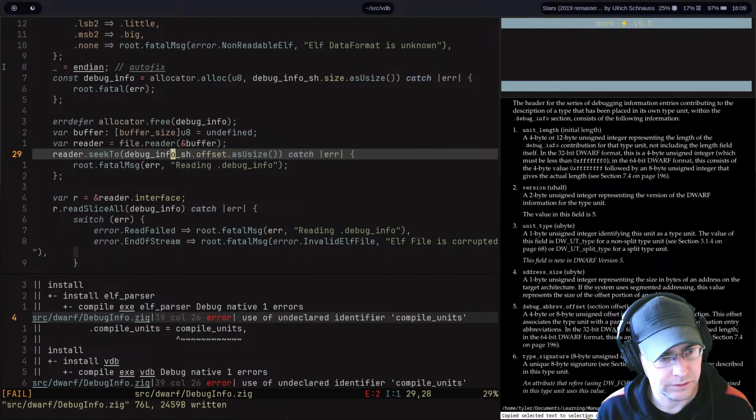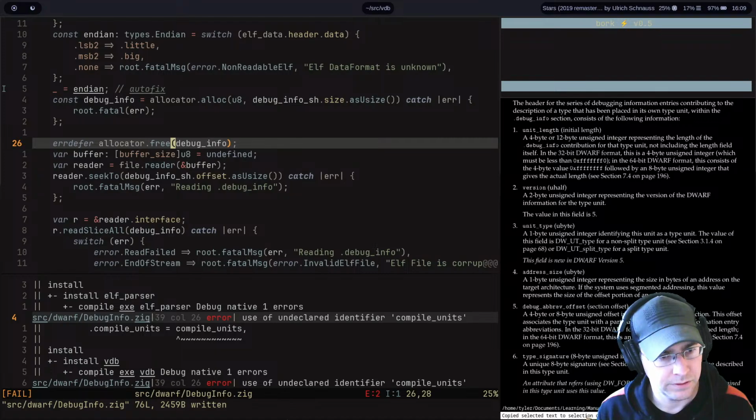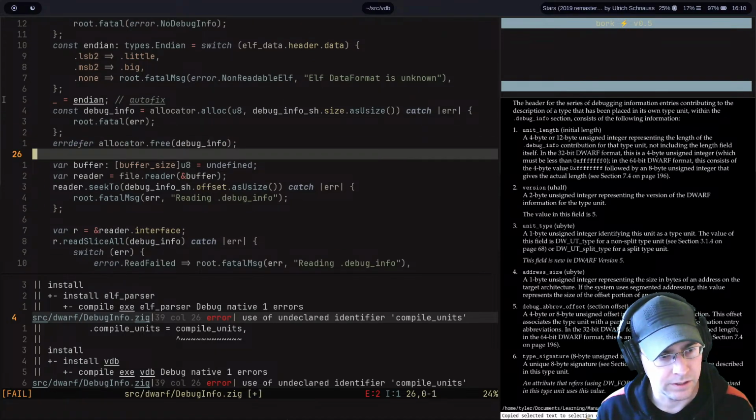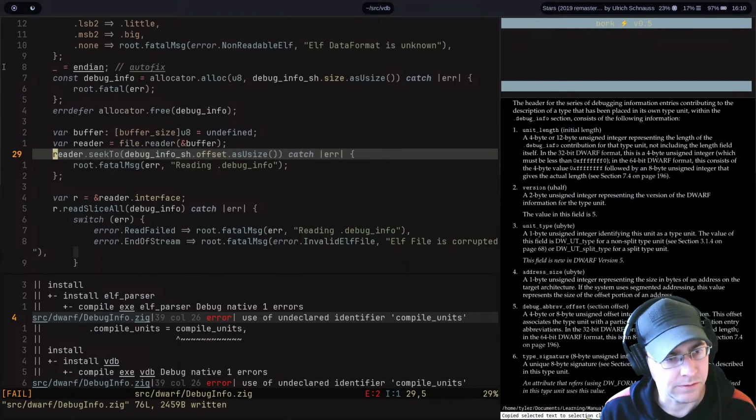Let's see, trying to find where's the right spot. Oh, let's put those together there so they don't get separated. Buffer reader, read, seek to. So we're seeking to the beginning of the offset.